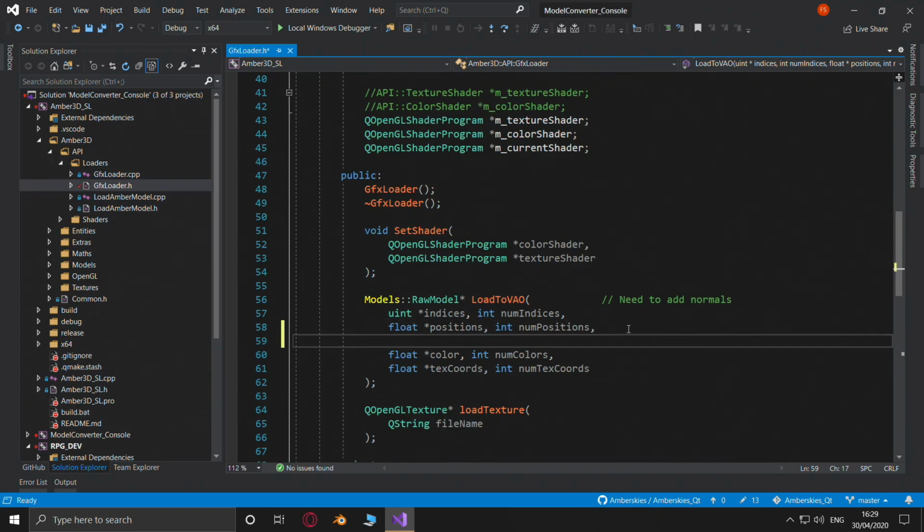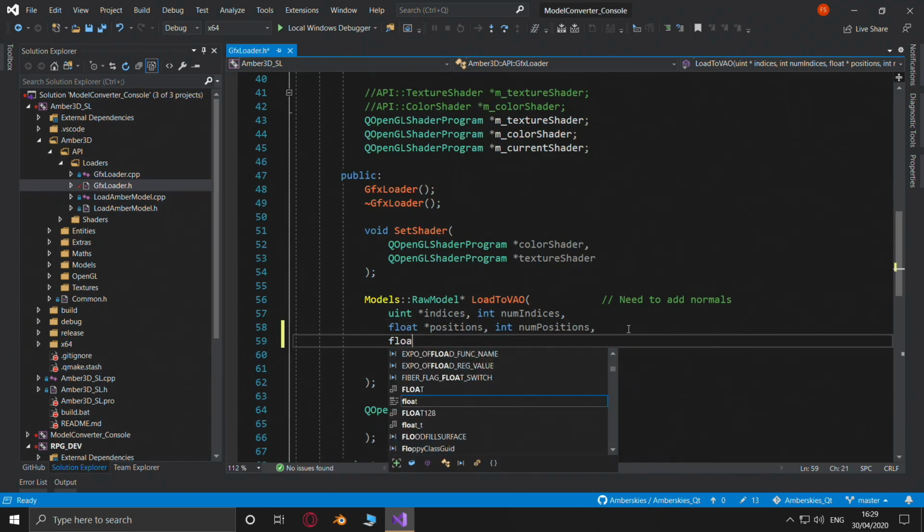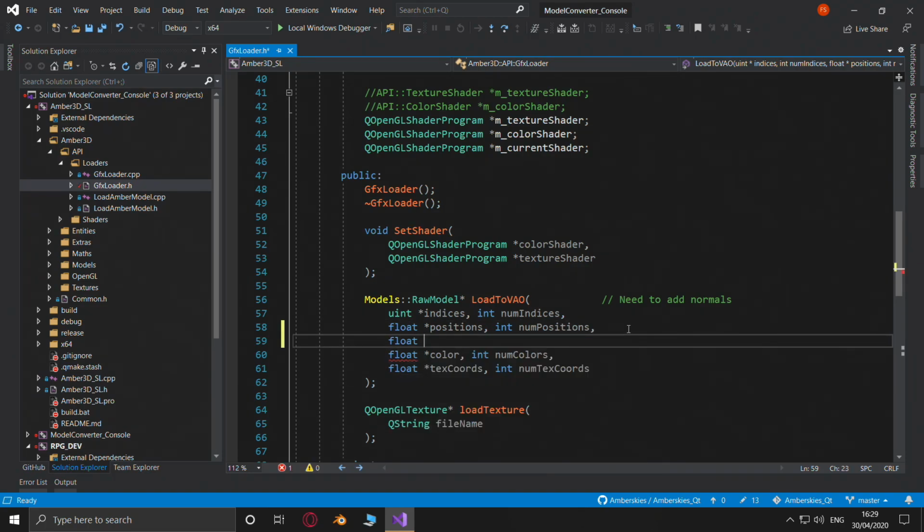How's about float start normals, comma, int num normals, comma. How's about that? Yeah, that might work.